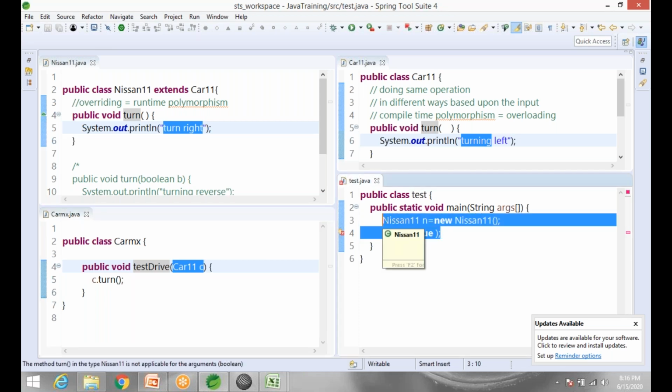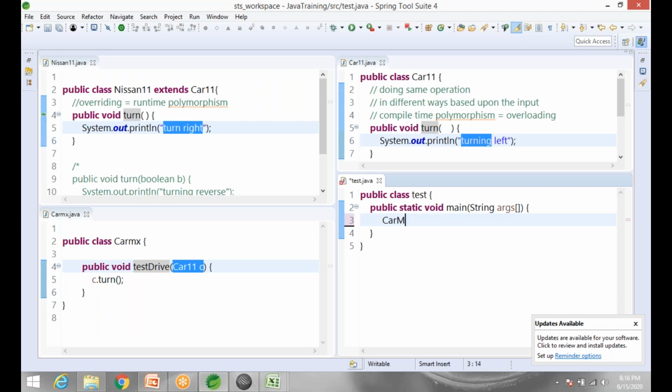Okay, now if the main method is trying to call your CarMax program, the main method has an option. Here, let's say you have Nissan and you have car.